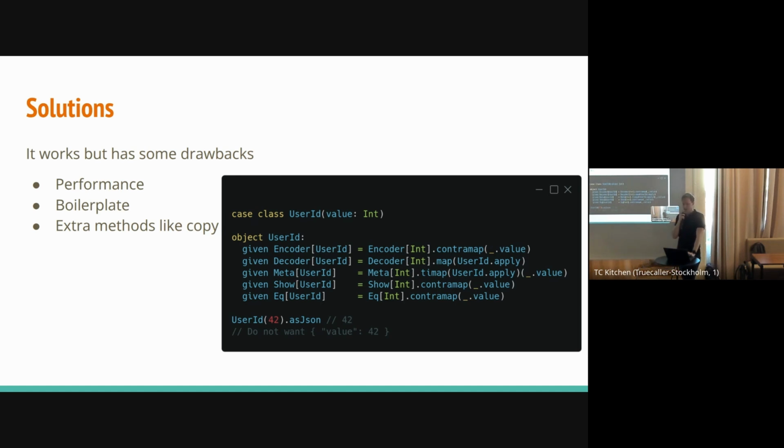And this is not what you want. You want it to be an integer in all these integrations. So you have to write all this boilerplate. You have to write your encoder. It's annoying. And you also get some extra methods since it's a case class, like copy. So can we do better?